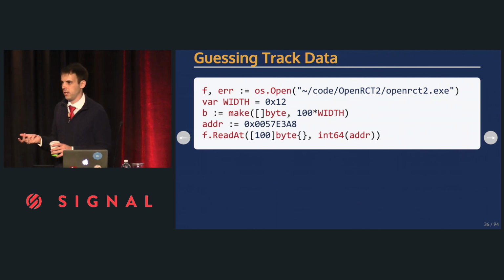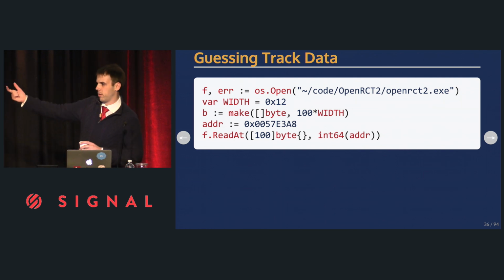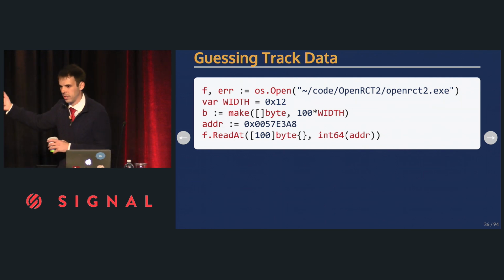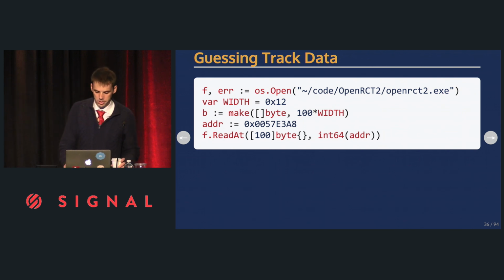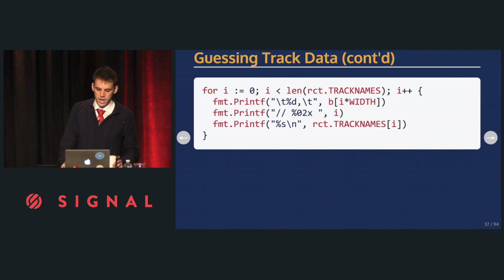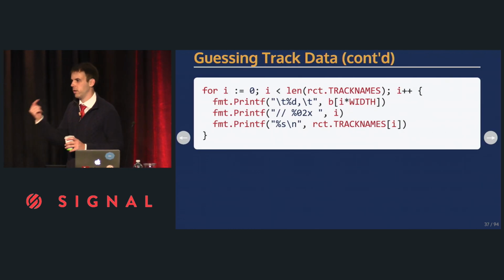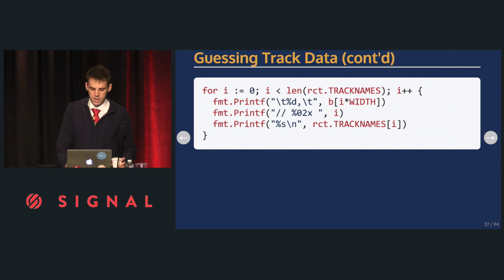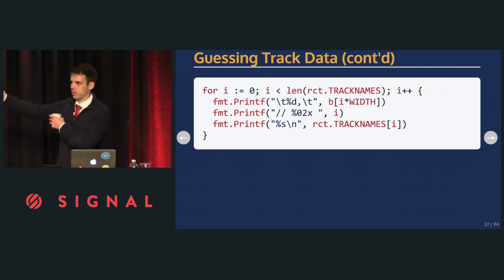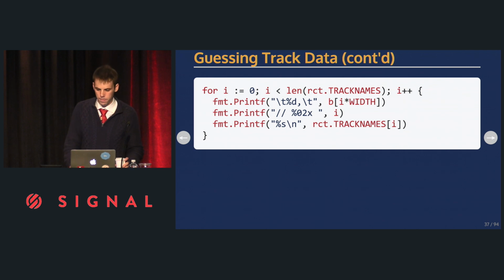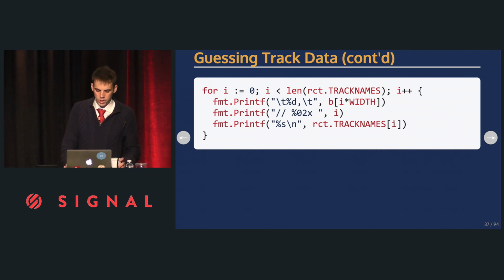You just open up the exe, read at a specific point. This is really nice in Go. You just scan all of the data in the binary into a byte array in memory, starting at a specific address, right? So I would plug in different addresses and see what kind of data I would get. Then once you had all the data in memory, you'd loop over this data and print it to the screen. And Go has really nice formatting tools, so you could control the print and display and change from hex to int and Boolean and all kinds of different stuff really easily, right?